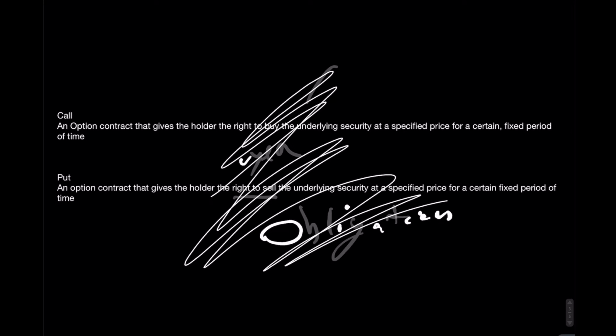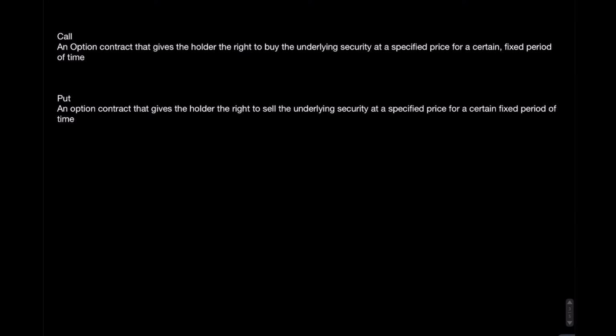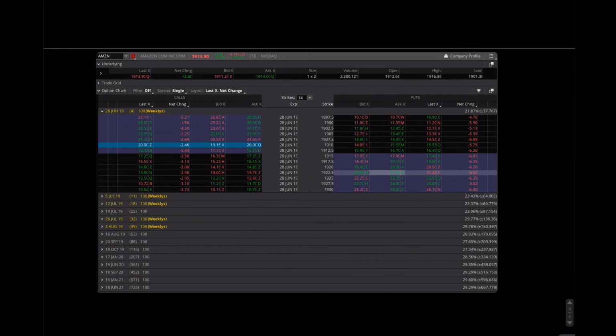Let's take a look at an options chain so that you can see what this looks like. When you're trading equities, you may be used to trading off of the active trader, the trade matrix, or even straight from the chart. When you're trading options, you'll be trading from the options chain, and this is what an options chain looks like. On the left, you'll see all the different expiration dates available for you to trade. The expiration tells you how many days are left to execute these trades. You can expand these or expand the number of strikes that you see.